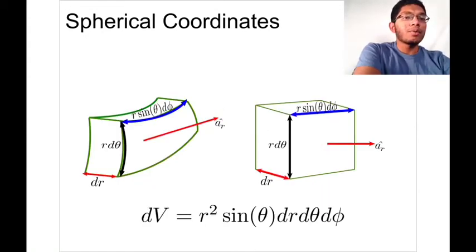Here you can see how we pulled out this shape from the previous slide, and if we cut it further we get this prismic shape over here, and the dV element is found just by multiplying these dimensions. So you multiply dr, r d theta, and r sin theta d phi, and there's no unit vector associated with the dV element. Let's find the Q enclosed for each Gaussian surface.